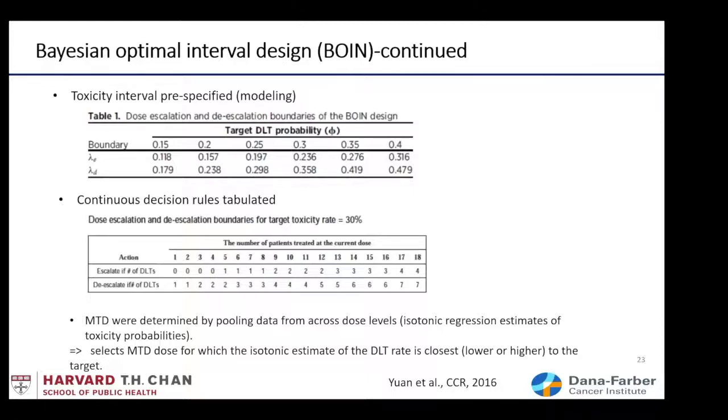Also, although you use this idea of Bayesian ideas, we do not have to update the posterior distribution, and we do not have to update the models. The idea is already implemented in these tables. This is how we're going to do things. I think those features are pretty attractive for me. And when I explain it to my physician collaborators, they understand the ideas and it's easy to implement. This is a table you can follow accordingly when you do escalation, de-escalation.